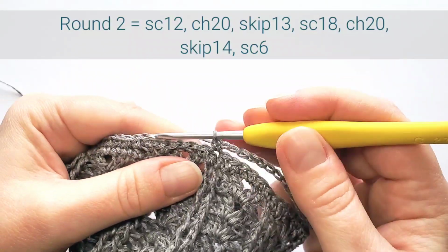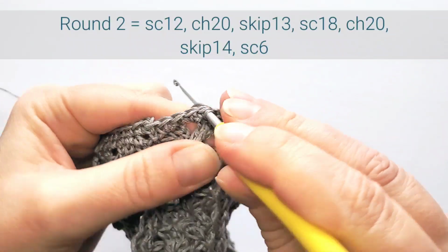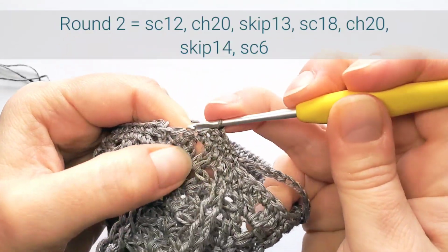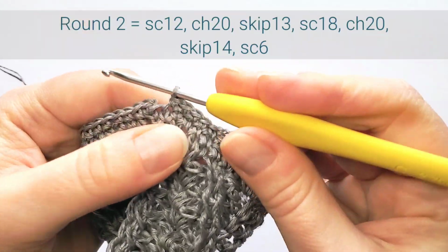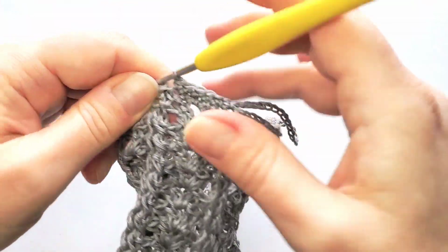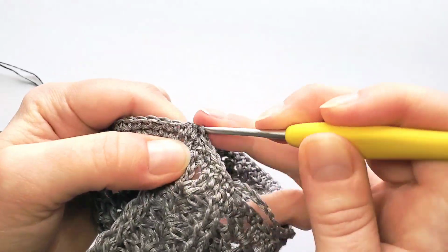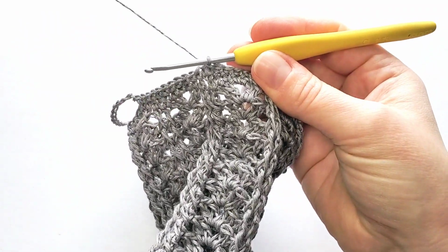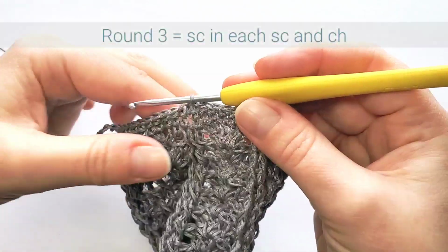And now we will make 6, because we started with 12, so we have total of 18 here, just like on the other side. And slip stitch now in that first beginning stitch. And the last round is easy, just single crochet, one in each stitch and one in each chain.